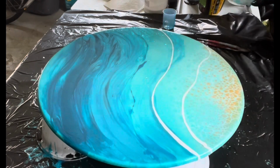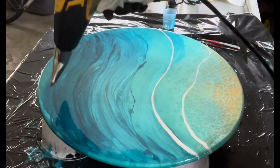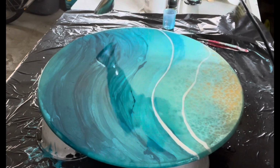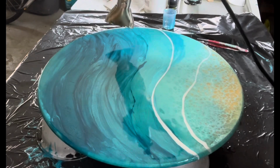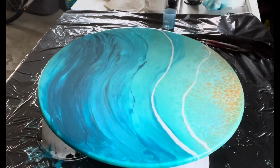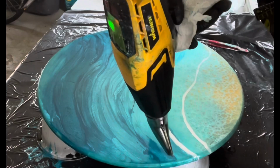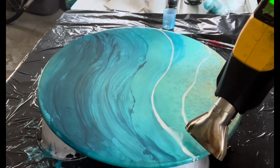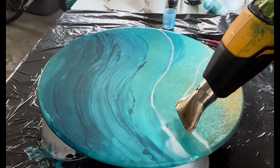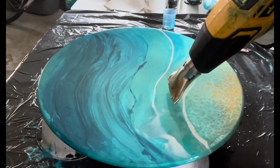So you'll see me really use my heat gun a lot. I know a lot of people don't do nearly as much as I do with their resin, for fear of torching or scorching and overworking it, but I'm not worried about that, so that is why I do it. There are divots and scorch marks, for sure, all over the place, and I realize that, and I do know that I'm causing that, but I'd rather get it to what I want first. So I worry about that kind of stuff later on.